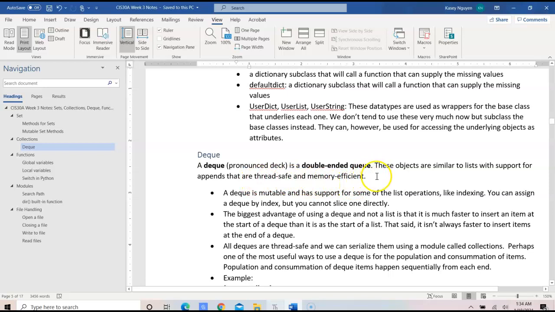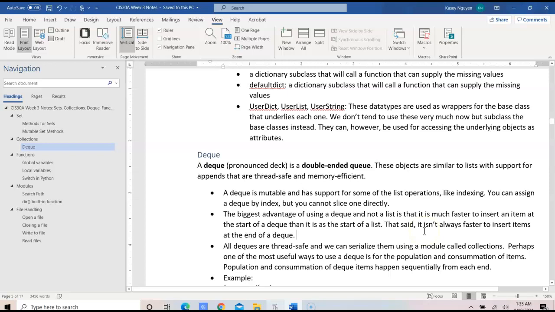So deque is used for efficiency, and it is a mutable type in that it uses most of the list operations. You can use an index with it. You can also assign an item by index in the deque, but you cannot slice it, as you would not have one direction for slicing.